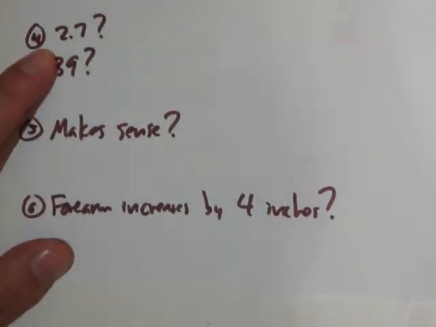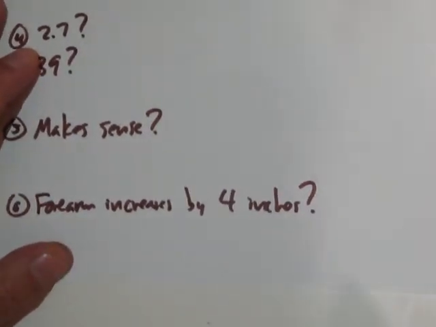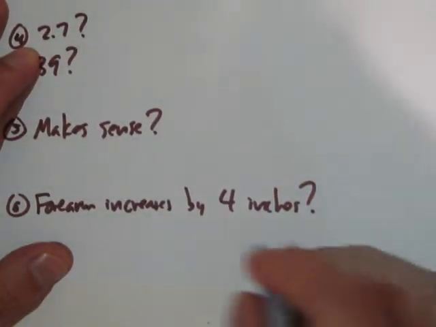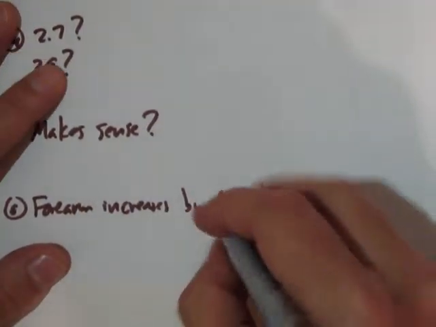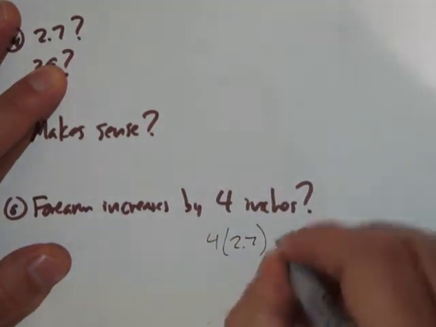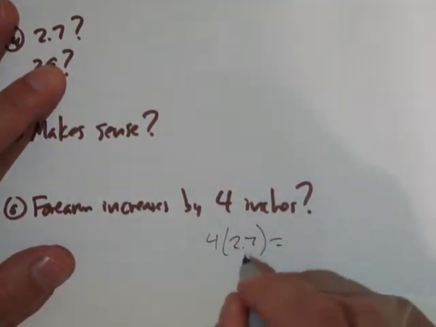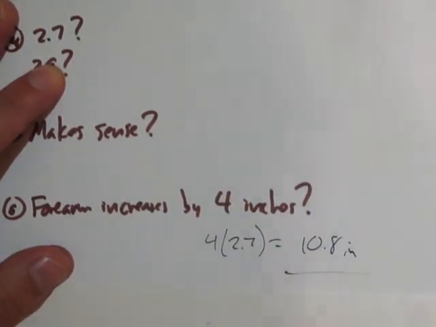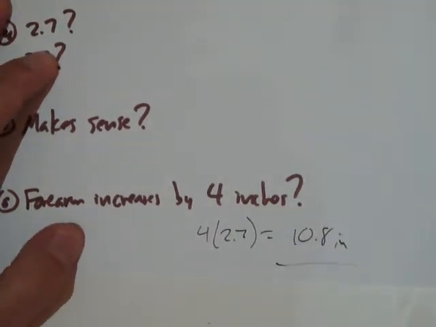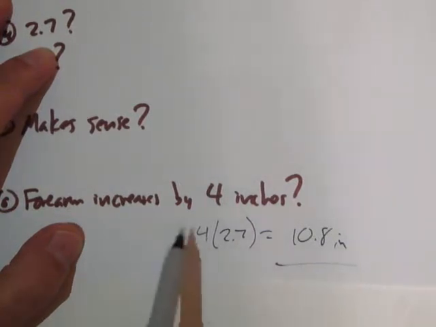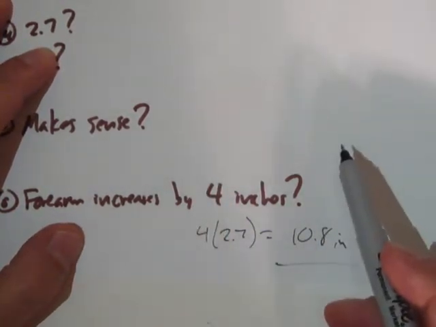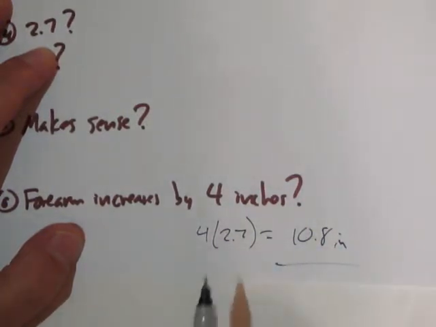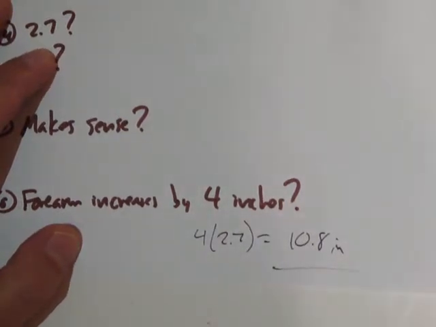So here we have 4 inches of increase of forearm length. We'll add 2.7 4 times. So we'll do 4 times 2.7 and we'll get whatever that is. What is that? 5.4, so 10.8. So there'll be a 10.8 inch increase in height if you had a 4-inch increase in your forearm. Because for every inch of forearm, we went up 2.7 of height. So 2.7 inches of height per 1 inch of forearm. And that's where we get the 10.8 inches increase.